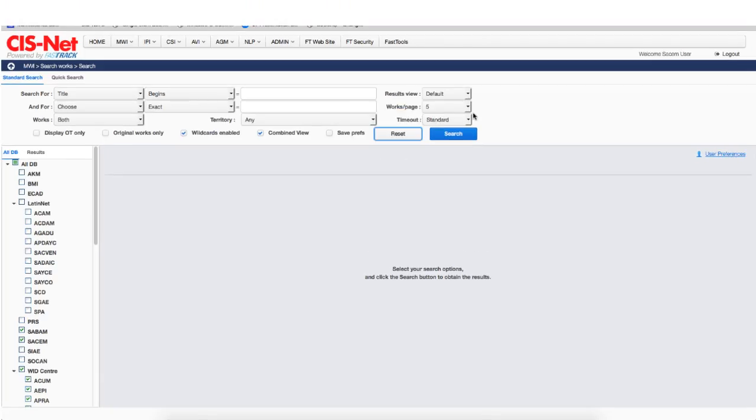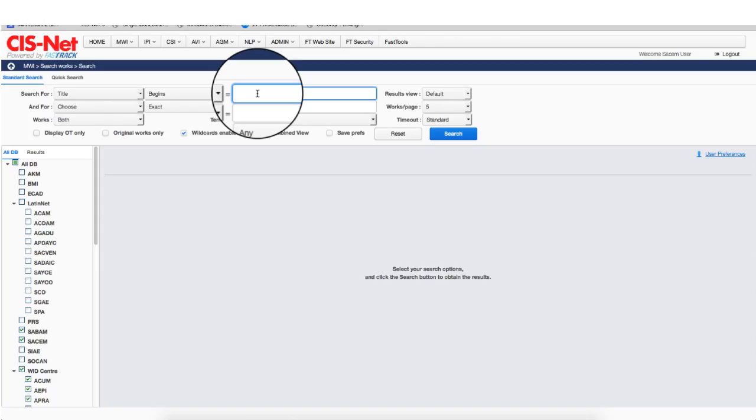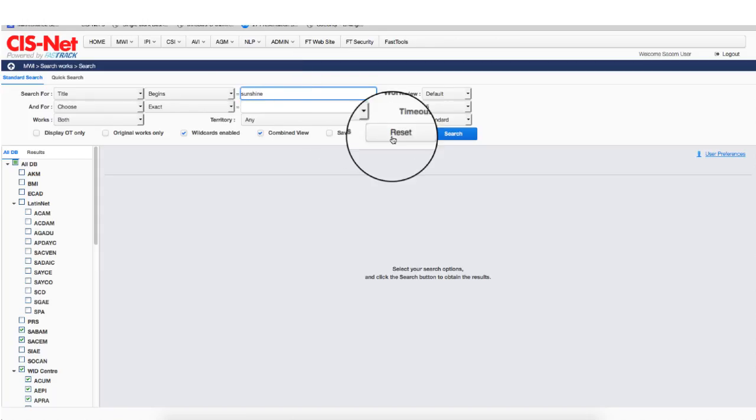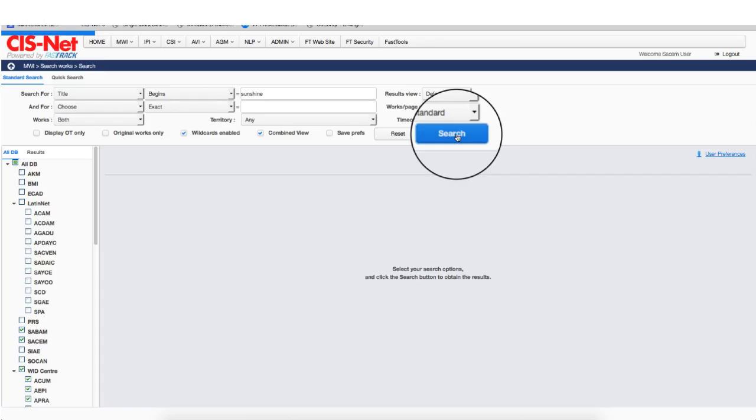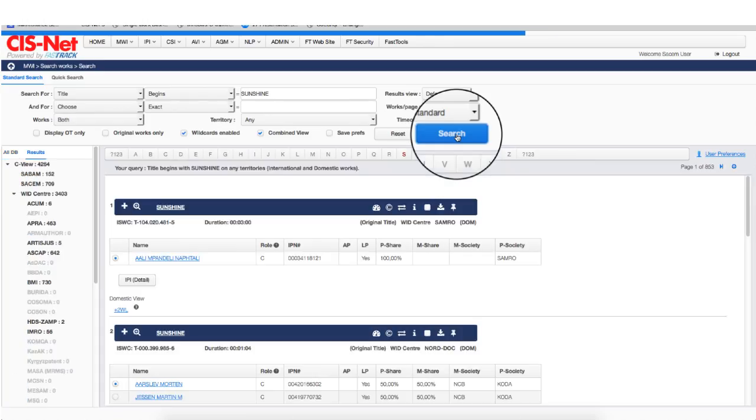And how do we perform a search with the new CIS-NET 5 look? Okay, so a search is performed pretty similarly to the search that you have actually on CIS-NET 4.7. There are some key ergonomics elements that have changed, though, that are going to facilitate, let's say, the user experience as a whole. If I perform a simple search here in CIS-NET, looking for sunshine, I will get results on my result screen like I do with CIS-NET 4.7.